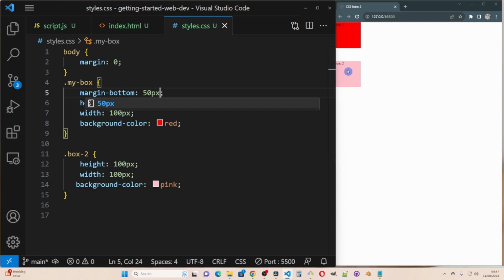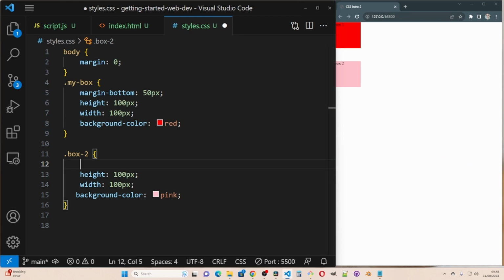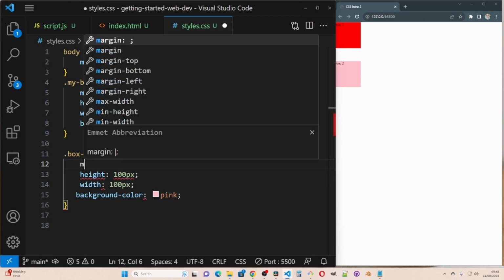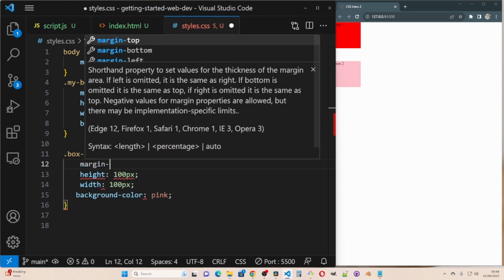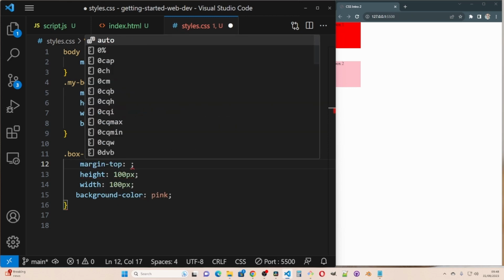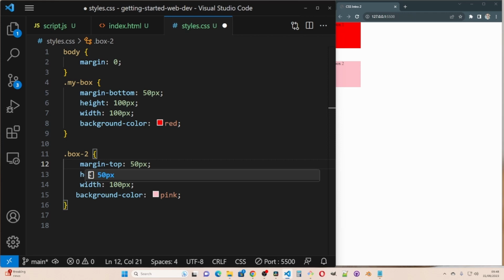What do you think will happen when I do that? Margin top 50 pixels. Nothing. It's still 50 pixels. Is that what you expected to happen?